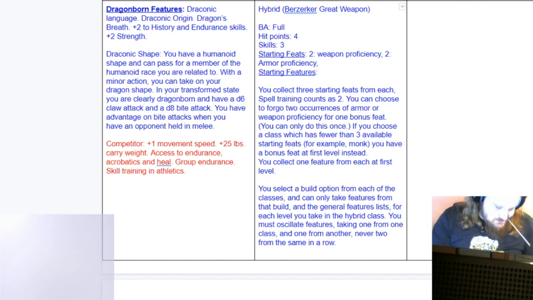That can be anything. So confused. Hybrid. First instance, probably nope. Nope. Nope. Still no? How many times did I say hybrid before the damn thing shows up? Right here. Okay. Down here, we'll say you can only do this once, comma, you cannot take spell training as it counts as 2. Save.